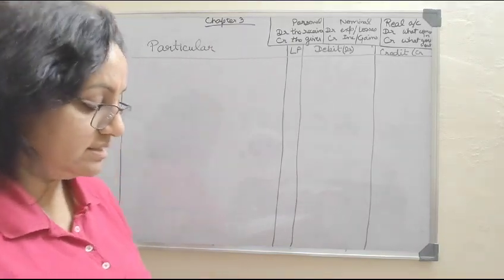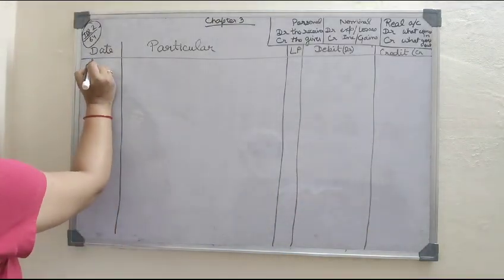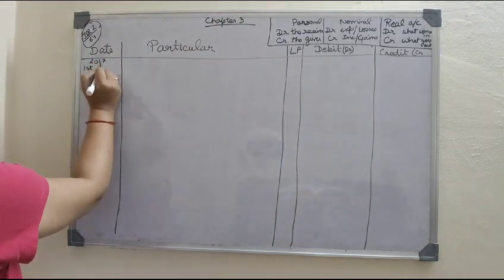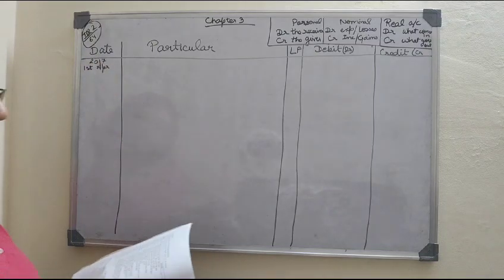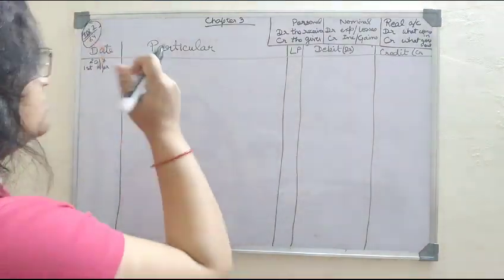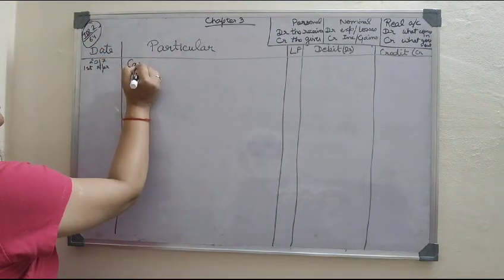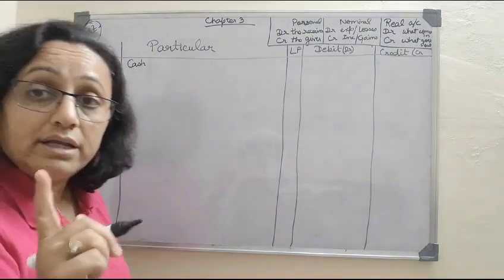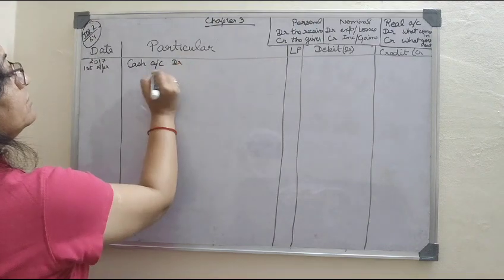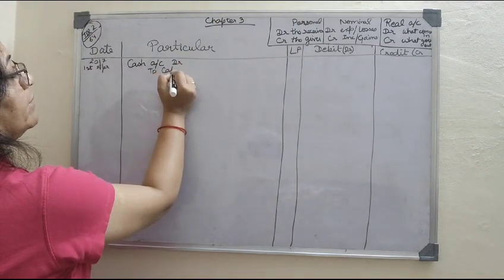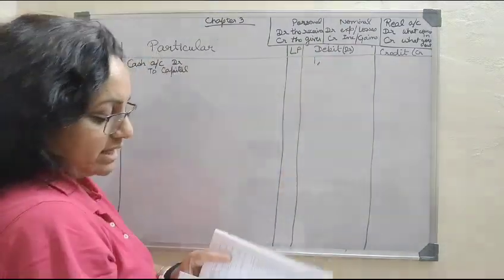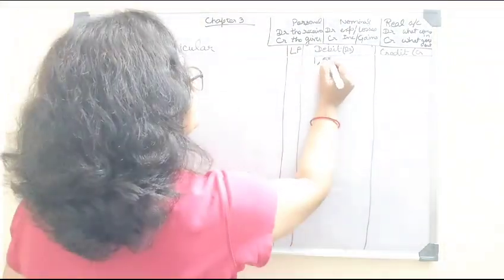So instead of writing 2017 again and again, what we do, we write the year over here and we start writing the transaction from 1st April. Business started with cash 1,50,000. So whenever we are starting business with cash you remember you wrote in asset side, and asset is the debit side of balance sheet. So it will be cash account debit to capital. So cash account is debited, so it was 1,50,000.